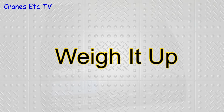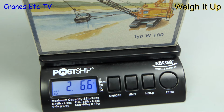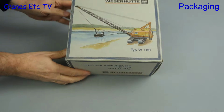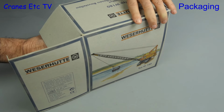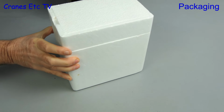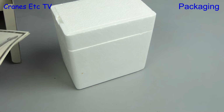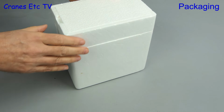Let's weigh it up. We swiftly put it onto the Cranes Etc. weighbridge and it's about 2 pounds 7 ounces, or about 1.1 kilograms. Let's now go and unpack the box and see what's inside. Well, as you can see, there's a pair of expanded polystyrene trays, and they're in an unusual tall formation, and there's an instruction sheet that we'll look at shortly.